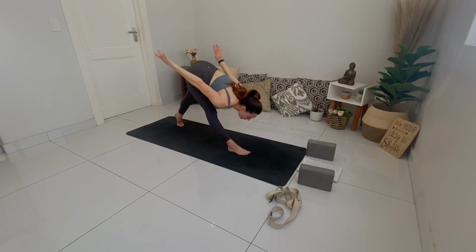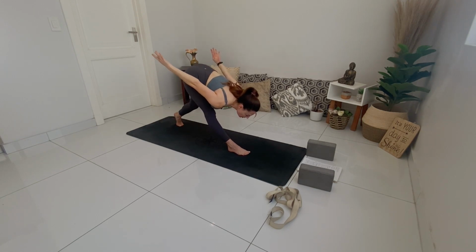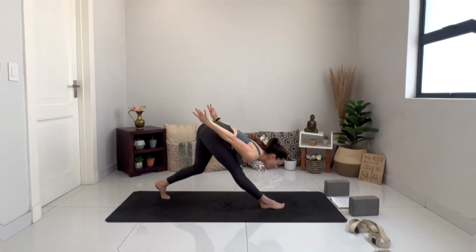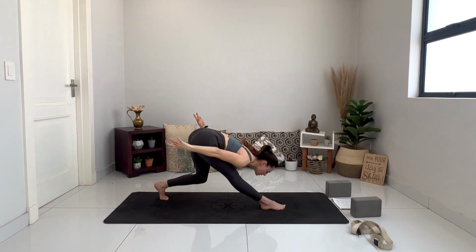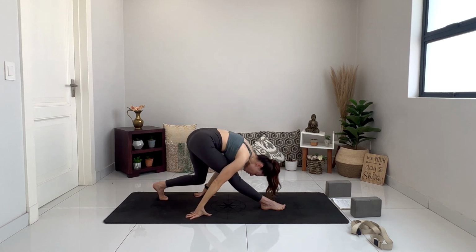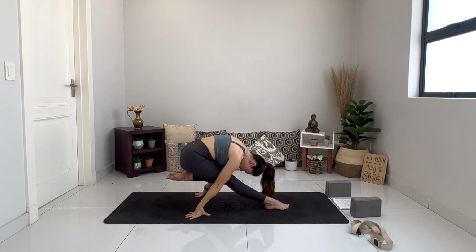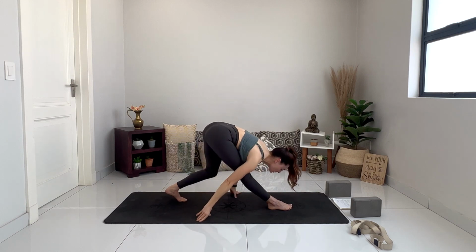One. Let's do four of these. Two. Good. Three. And you're gonna hold number four, hold it there, good. Pressing fingertips back behind you into the floor. Push down into the floor, see if you can lift up the back leg. Toes into bum. Hold it there, good, coming down.